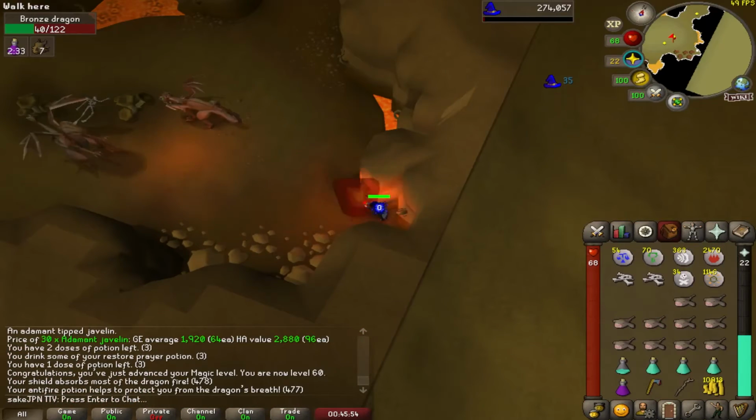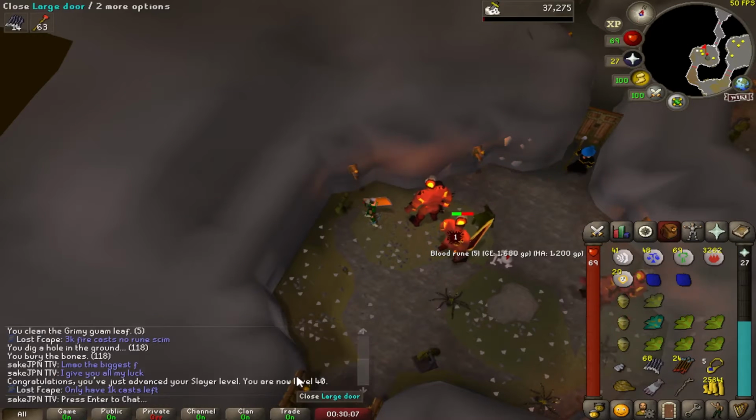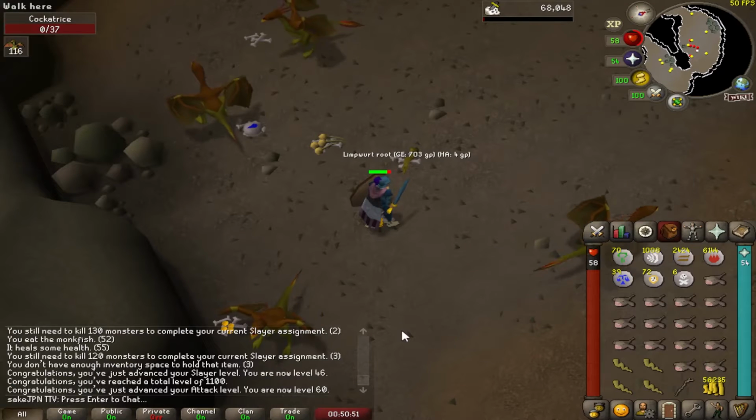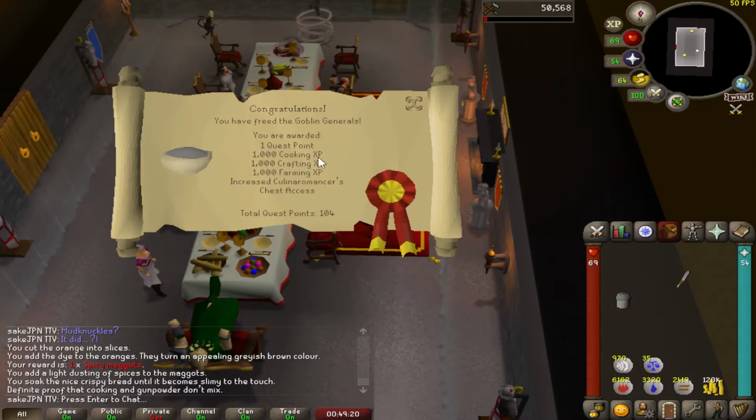Missed another level, but we just got 60 magic. Literally, I feel like I almost missed a lot of levels. I just got 40 slayer. There's level 60 attack. And that's the first part of Recipe for Disaster done. That's Lumbridge Cook again. I just freed the Goblin Generals. That's 1000 farming XP and increased access to the Culinaromancer's chest.